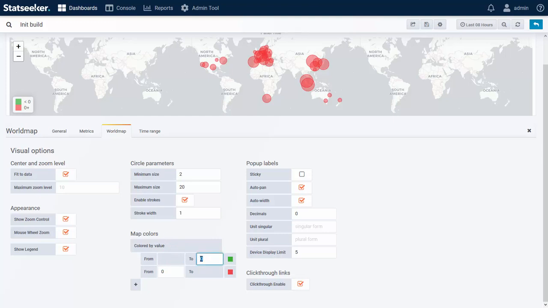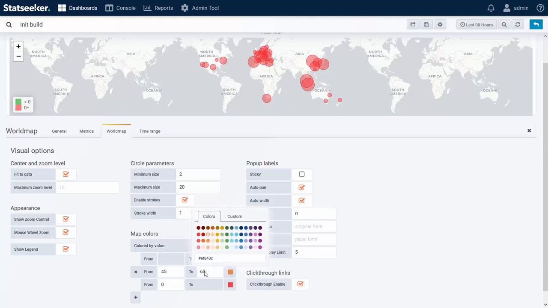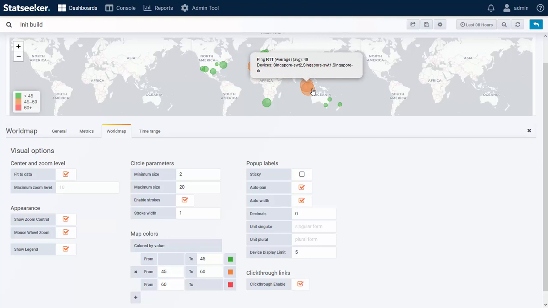So ping values up to 45 milliseconds as green, add another row. 45 to 60 as orange, and then 60 and up as red. You can see the legend automatically updates based on the values I've dropped in there. What's actually being presented is automatically updated for us. The option to drop in your units, so milliseconds for both of those.